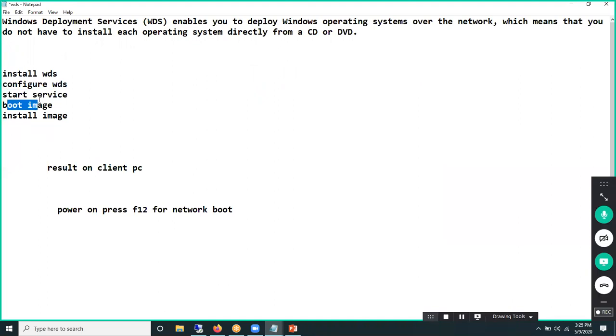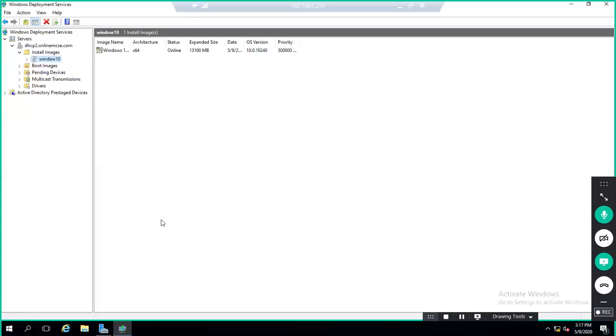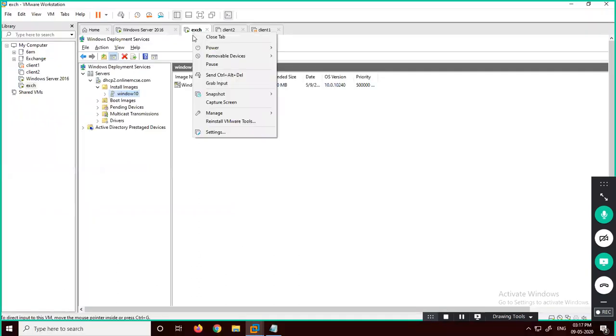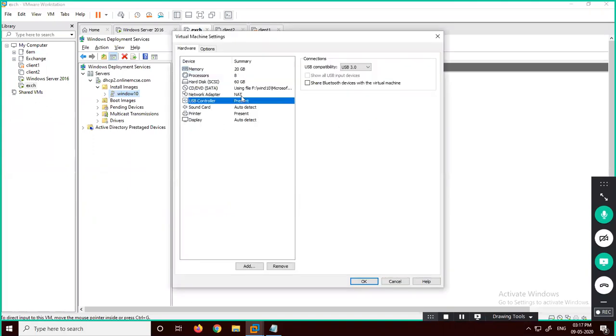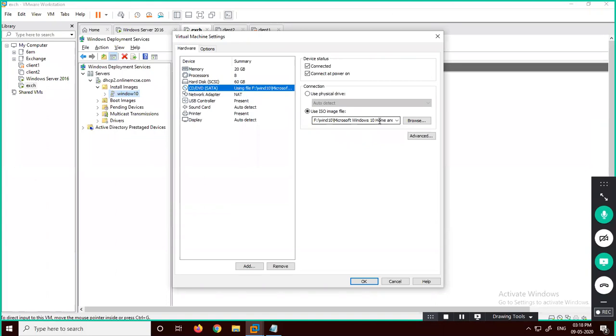Now if you want Windows Server, again what you can do? Again, you can go to the settings of the virtual machine and here you can give the image of the server.